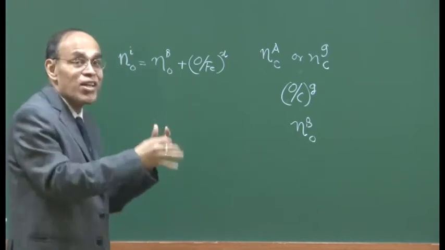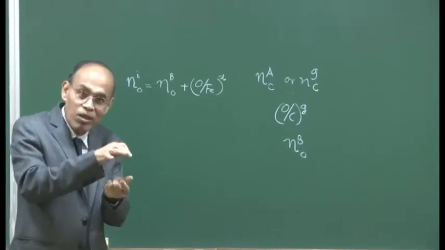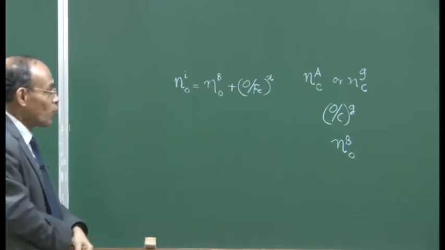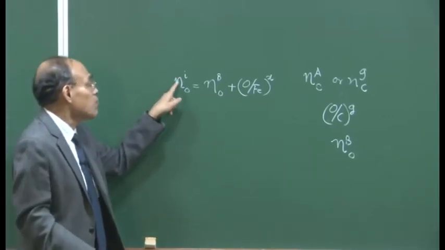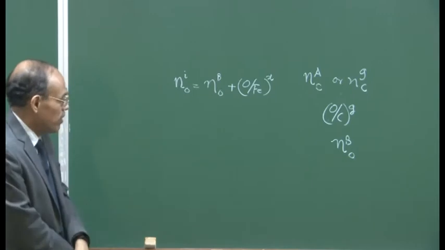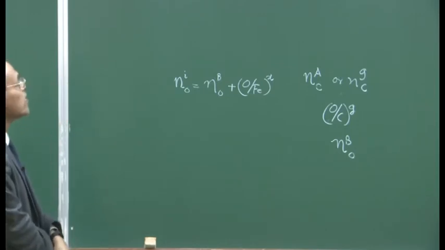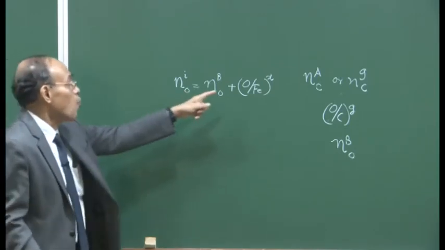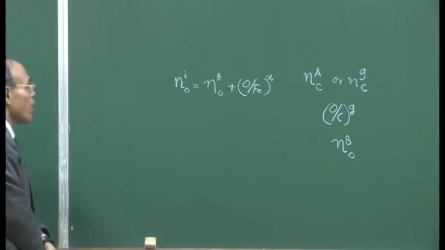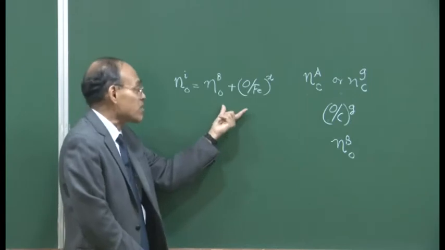I want to illustrate the concept first, and then I will show how, built on this elementary simplified model, we can add module after module, or incorporate all sorts of complexities. It is understood clearly that the input of oxygen will vary depending on the raw materials. So when we do not have any impurities or gangue materials present, the oxygen is coming only from the ore, and oxygen is being supplied from the blast itself. There is no silica reduction, there is no alumina reduction, there is no P2O5 reduction, so there is no contribution of metalloid reduction to this oxygen input.